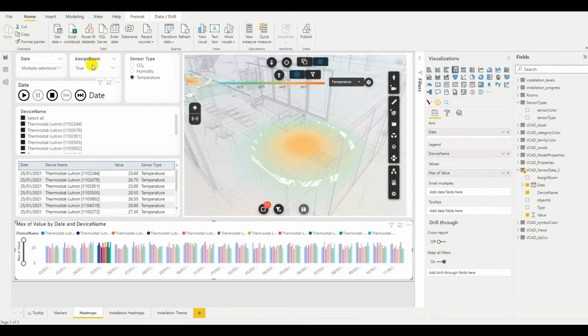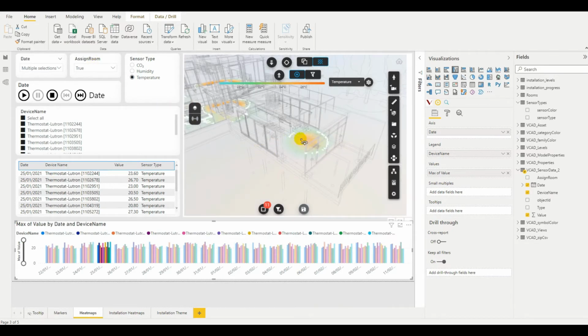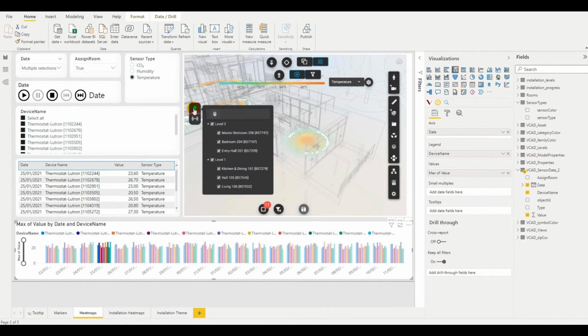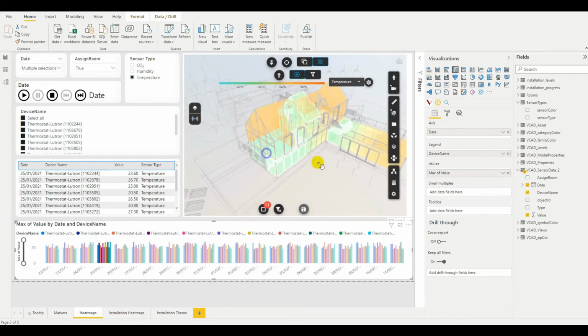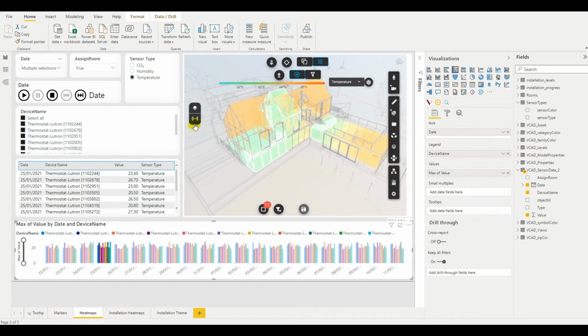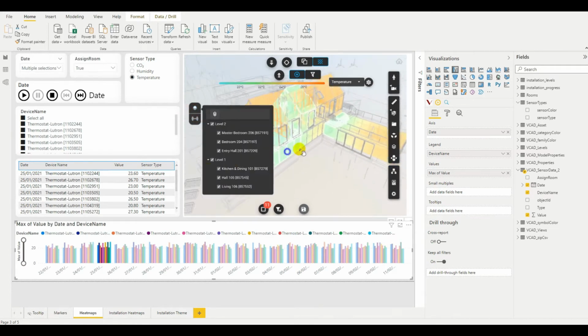Depending on the scenario, this may be more useful or not. For now, we're probably just going to focus on the geometric rendering. And also here we have a tree that has been automatically generated based on the levels and the spaces to which the objects belong. So if we switch back to the geometry view, which will be a little easier to follow along with, we can actually toggle or select a level at a time. The model gets sectioned, so we focus in on the level that we're looking at.